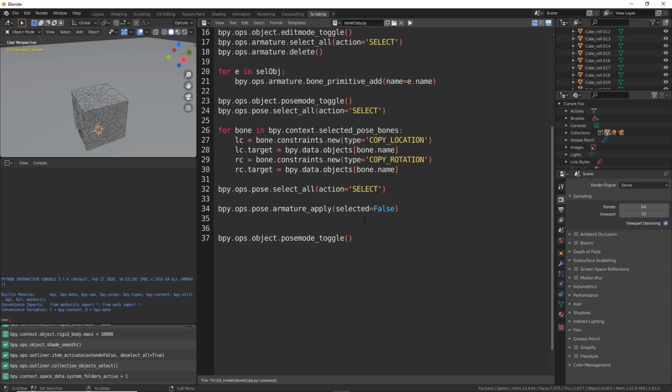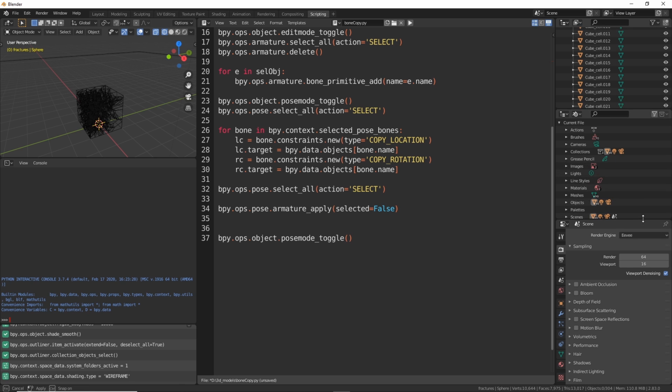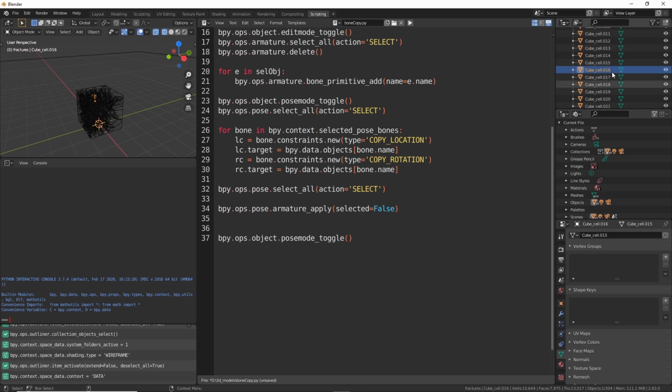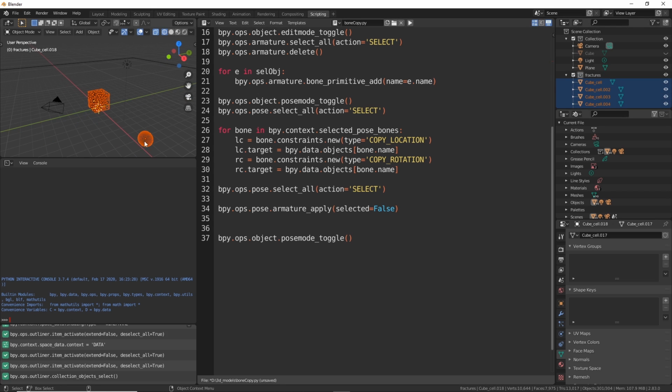Yeah, so there's other things we can add to this. I think I was getting ready to go in and delete all the constraints then. But I'll show you what this does when we select. So let's just watch this thing in action. Right now, if we look, we've got objects, but no bones, okay? And if we look at the objects and their vertex groups, there's no vertex groups on any of these objects, okay? So let's select everything in fractures, including that sphere, and then run this script.